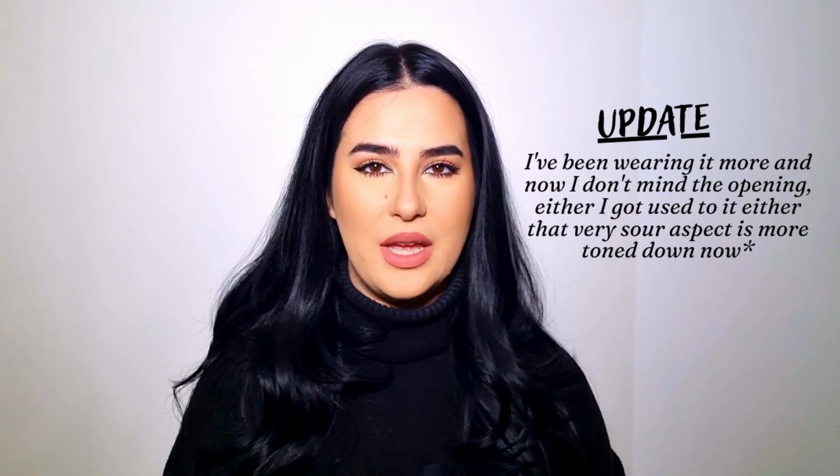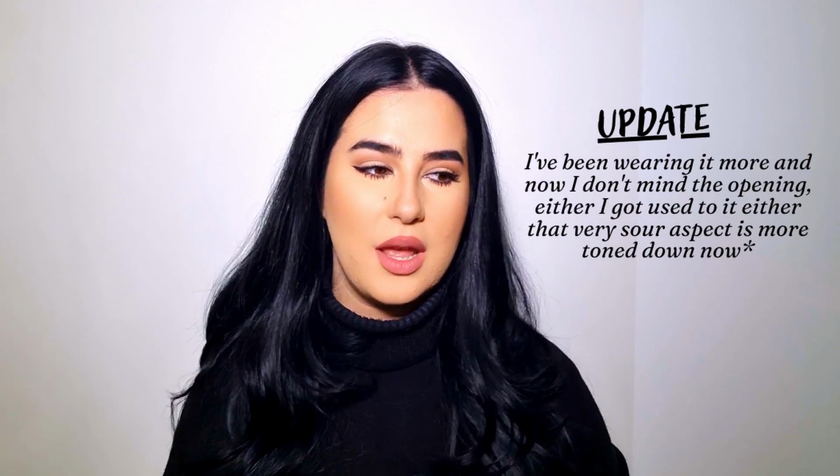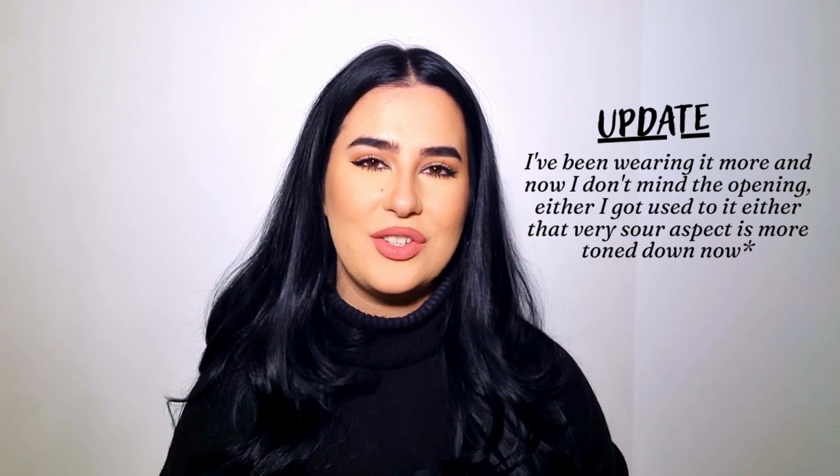Now since then, I got to wear it a bit, I got to test it a bit more. I'm not as shocked by the fragrance. Now I actually do really enjoy the dry down. I feel like at least for me, the magic with this fragrance is the dry down. And also, like I've mentioned, the magic is to not smell it very close to the skin, because then at least I get the overly sour, overly acidic aspect. But yeah, the dry down is very addicting, guys. I have to say, I feel like if you were to get hooked on this fragrance, it would be because of the dry down, not because of the opening.